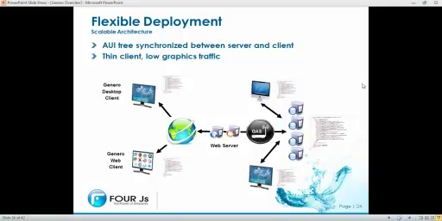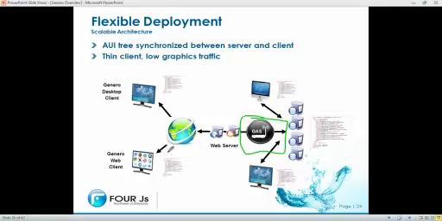Now let's talk a little bit here too. This makes a good introduction, I think, to the application server. This component right here is called the GAS, the Genero Application Server. Now, as you would expect, application server means that this is kind of the engine that delivers the application. So it's the part that creates a relationship between the front ends, like our desktop client or the web client, and it creates a relationship between that front end and the DVM, the dynamic virtual machine that we've been talking about in a lot of these previous slides.